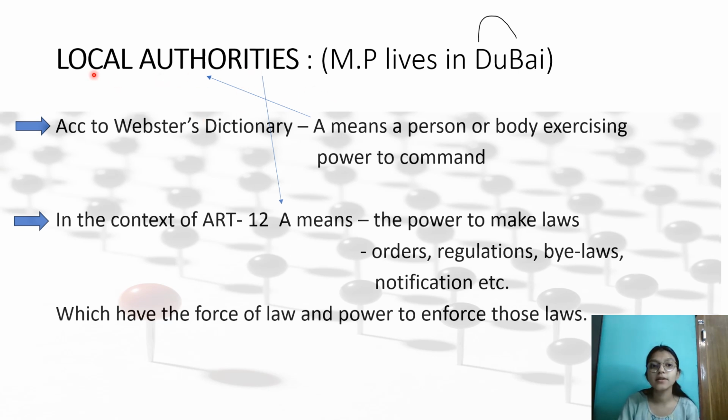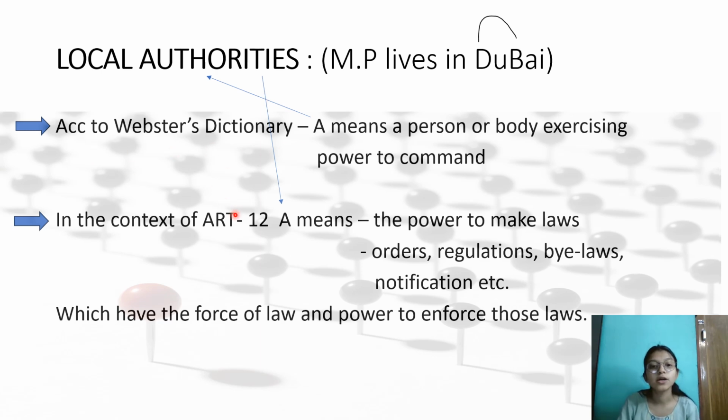So let's understand the local authorities term in a simple manner. According to the Webster Dictionary, authority means a person or body exercising power to command. So in general, the term authority defines a person or a body which exercises some power and has the power to command over other people. In normal language, authorities can be understood as given in the Webster Dictionary.